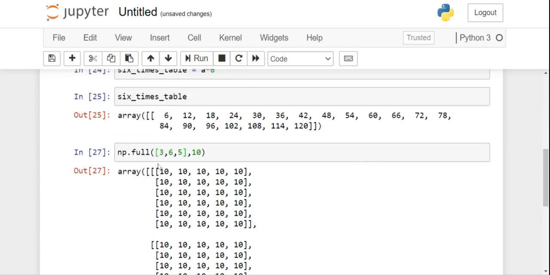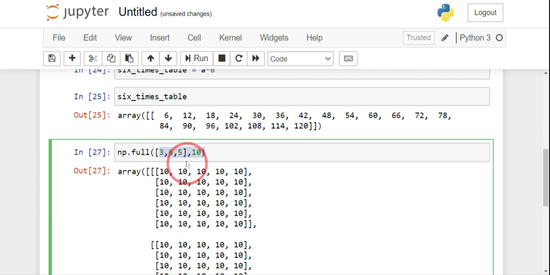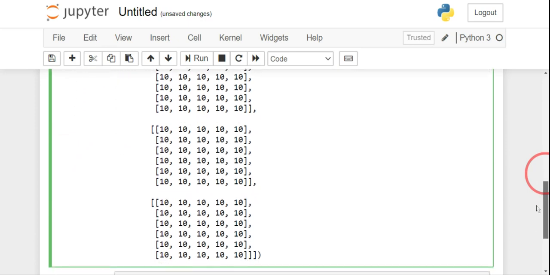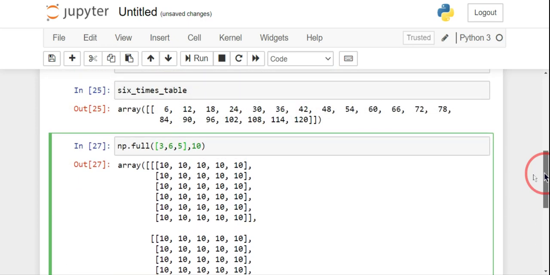Okay, so to create a 3-dimensional array, you gotta put in 3 numbers in a list, comma 10, in the full function. Now, the first number takes the amount of arrays to create a 3-dimensional array.